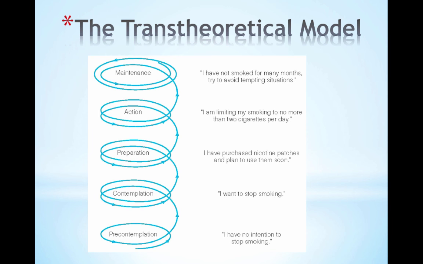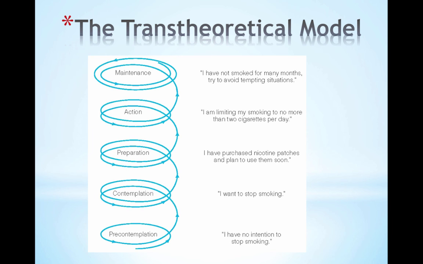I really want to quit smoking cigarettes. I really want to stop eating fast food and start cooking healthy meals at home, right? We're thinking about it, but we haven't actually taken any steps towards accomplishing this behavior change. Next, we have preparation. So in our smoking example, I have purchased nicotine patches and I plan to use them soon. Right? We are preparing for our change.